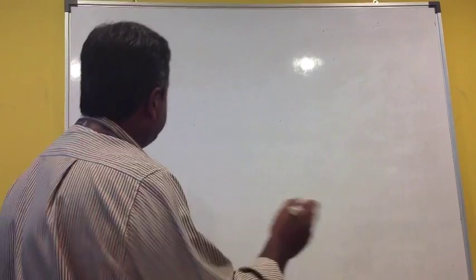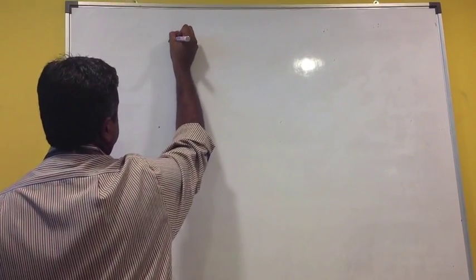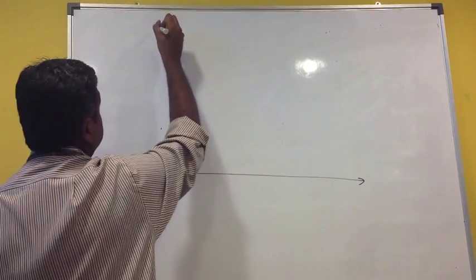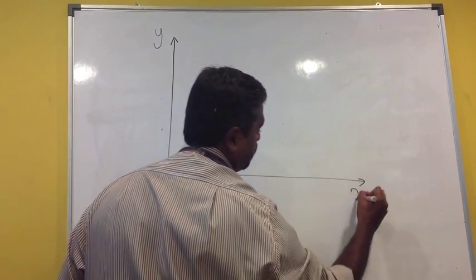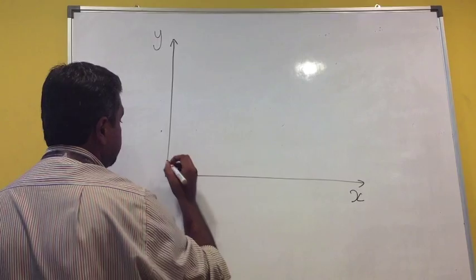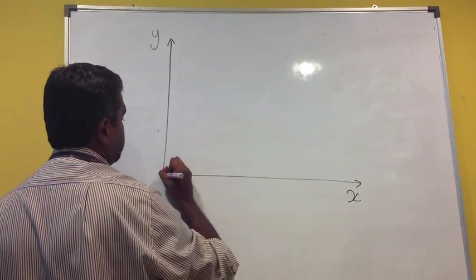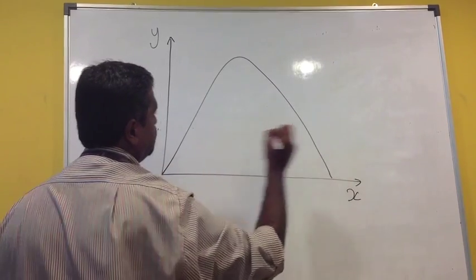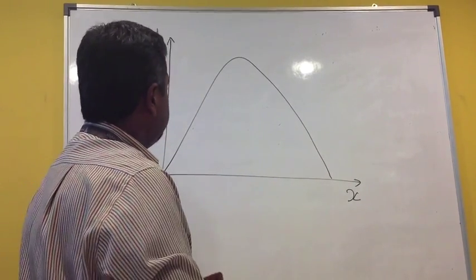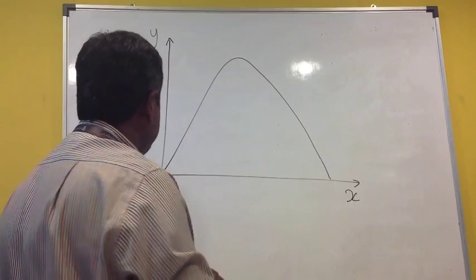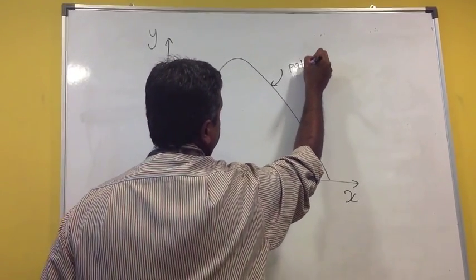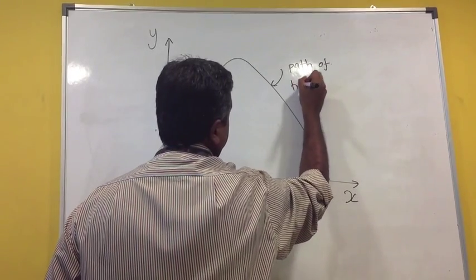And let me start with a sketch of projectile motion. So this is the y-axis, this is the x-axis, and let's assume that we launch an object at an angle of theta to the horizontal, and the object does a path that is described like this. This is called a projectile motion, and this here actually is called the path or trajectory.